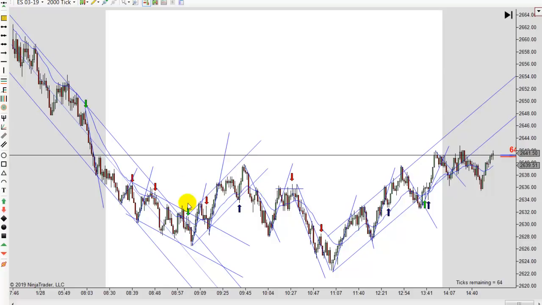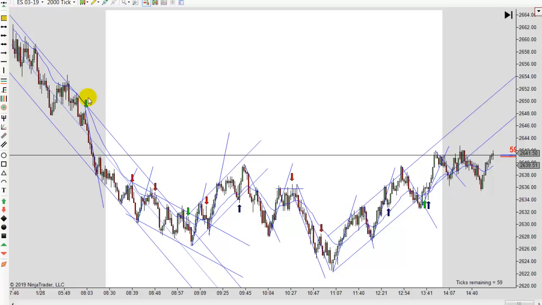And the real thing is that even though this is more of a range day, there's not the consistent bounce off the lows or the consistent bounce off the highs across here. So you really had to play these little short-term trends in and out, up and down here. That was really the only way to play it.